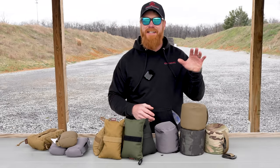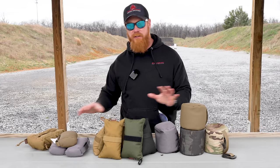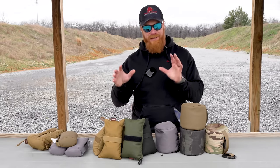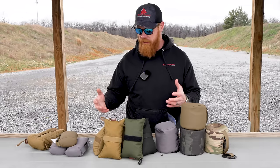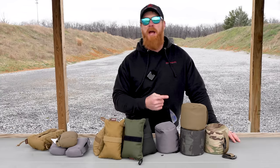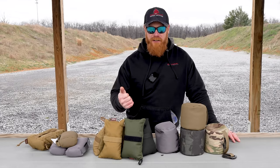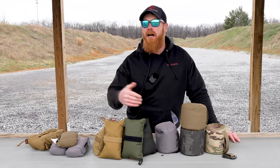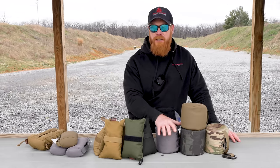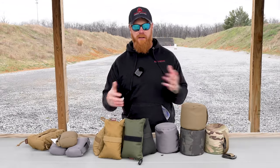As you can see just by what's on this table, there are different designs of rear bags and different name brands. Every single one of these bags is extremely high quality and made in the USA. They're going to last you a really long time, if not a lifetime. The fact is, not one rear bag is going to do everything you want in every situation, even if you're only using one gun. You'll probably use a different rear bag shooting prone versus from a bench, and switching guns complicates things further depending on how that stock is designed.